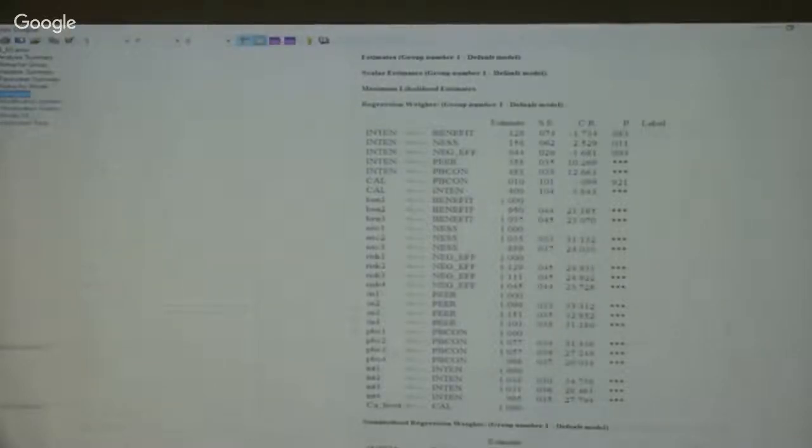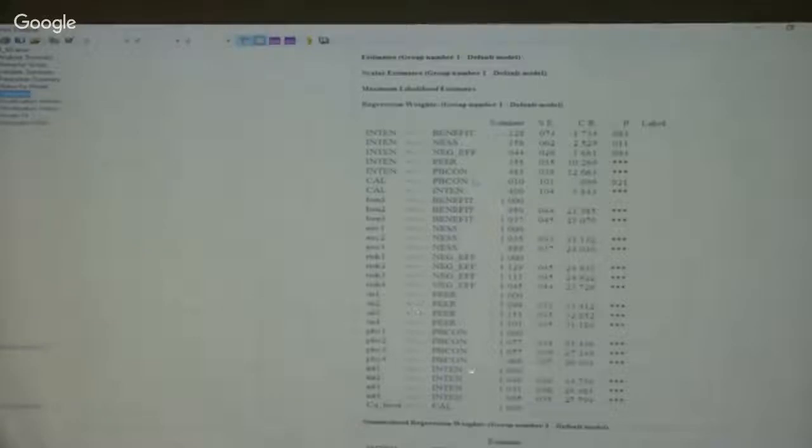But what does it tell you? Now, this is about the regression weight.